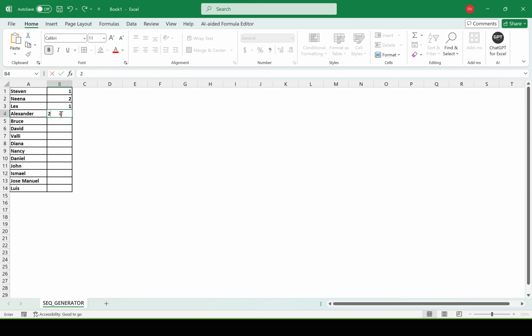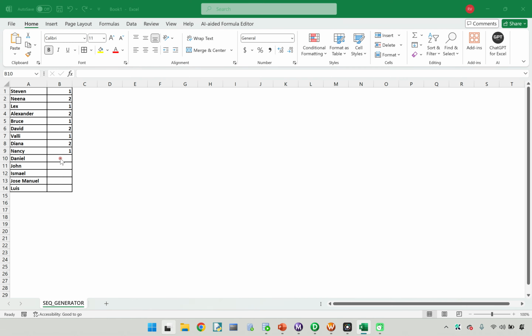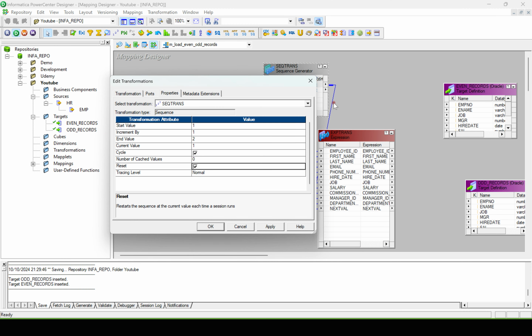Then it reaches the maximum value, then the current value 1 again. It resets to the current value 1, and again it is incremented by one. Again it resets the value, then starts with the current value. This way the sequence generator assigns sequence numbers to each and every record. Okay, now let's see. We have set these properties.